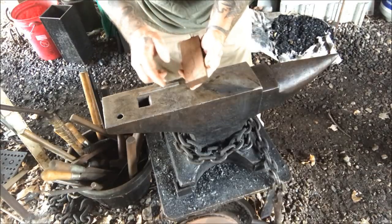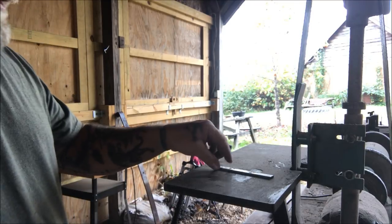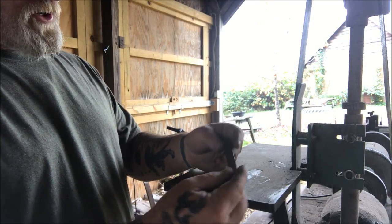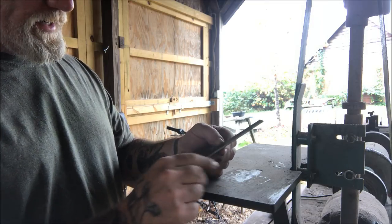So we're going to cut this handle out as well, but we're going to make our blade first, and then we'll work on the handle. Okay, so the first thing we want to do is clean this up and make sure that we have got the shape that we want of the blade to begin with before we profile our blade edge.